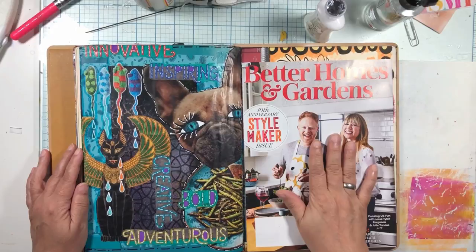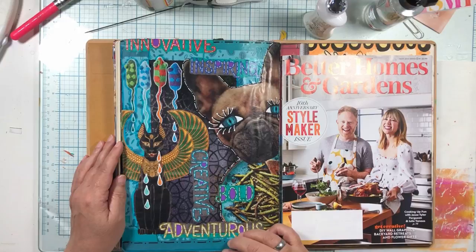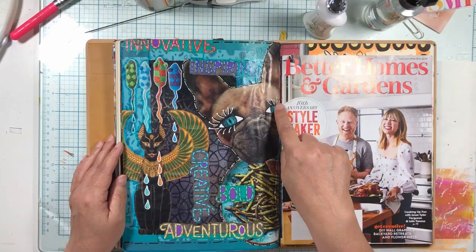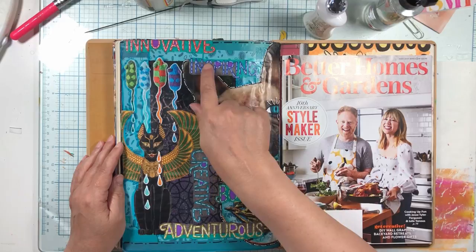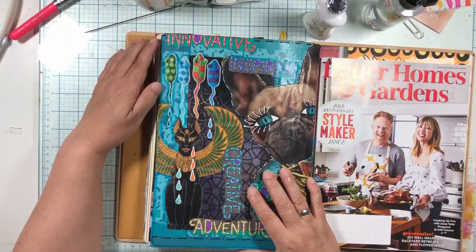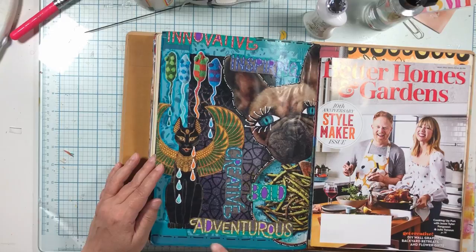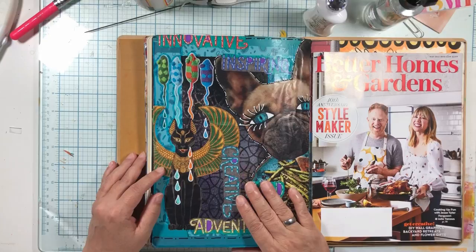This is the end of the Better Homes and Gardens collage - and who knew we could take this magazine and make this? I just think this is stunning. Things I did last night: first I whitened her eyeballs and made her eyes more blue, I gave her really cute eyelashes. Then I went around and did white all in there. I took the little mousies and made their tails have drippies over the cat. A little bit of shading, a little bit of black - overall I just think this turned out so cute.